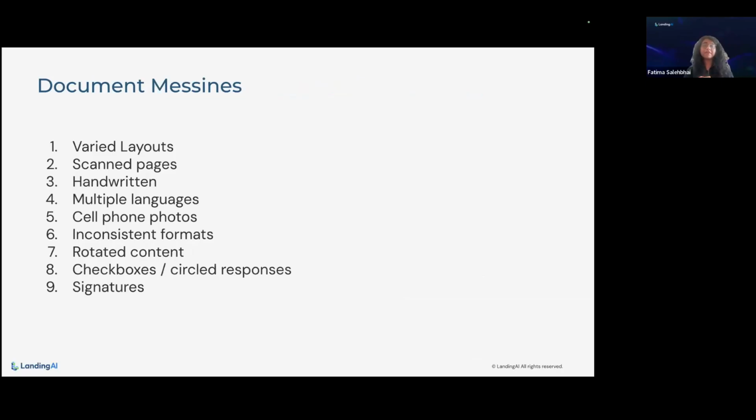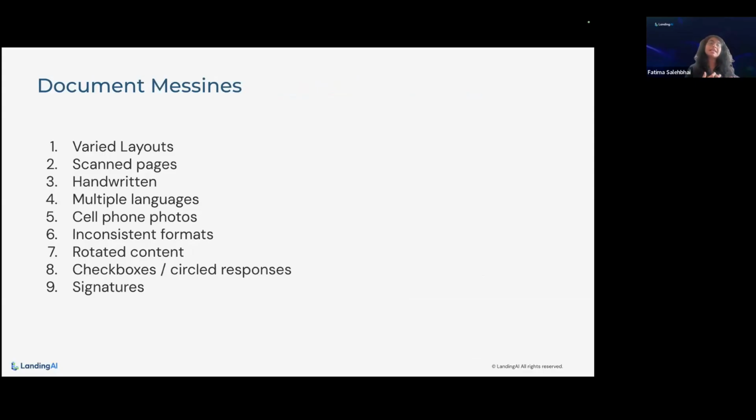Most of them have varied layouts; even something as structured as invoices does not come in the same layout. So you need an API or a product which can deal with multiple kinds of layout at the same time, without requiring a lot of effort when going from one set of documents to another.